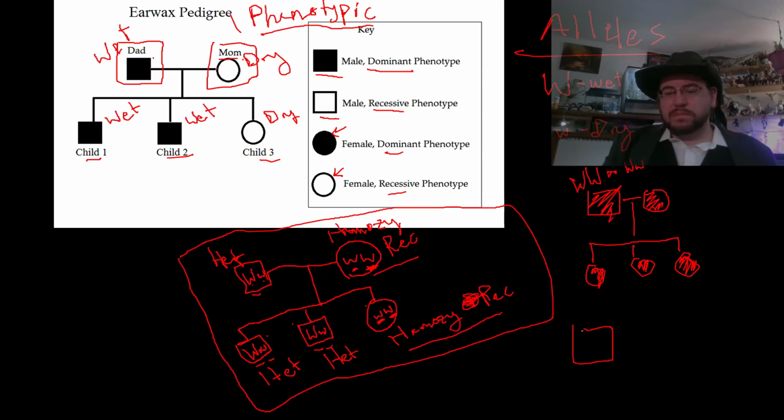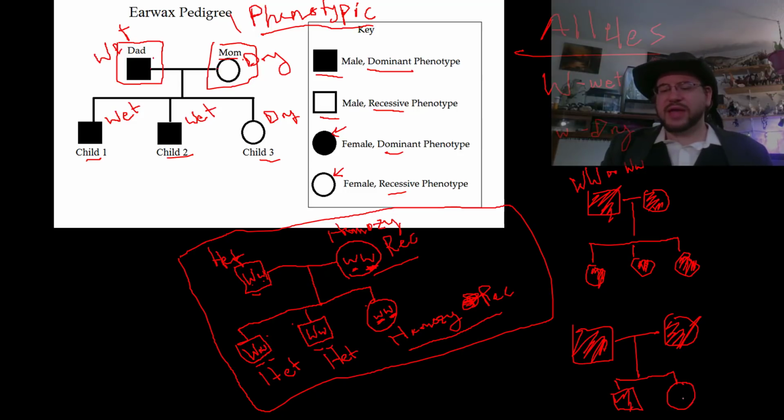And some you can get partial information out of it. So if both parents have the dominant phenotype and they have two offspring, one with the dominant phenotype and one with the recessive phenotype, you actually can chart out some genotypes. This is homozygous recessive. And the only way this could be homozygous recessive is if we get a recessive allele from each parent. So each parent must have a recessive allele, but because they are the dominant phenotype, they also have a dominant allele. So both parents are heterozygous.